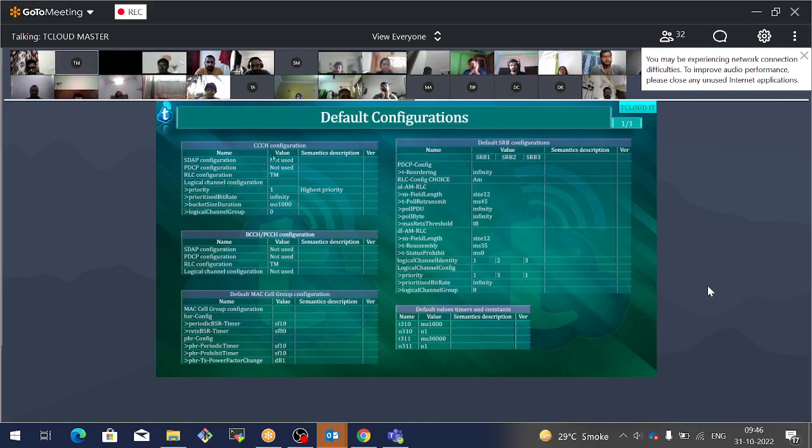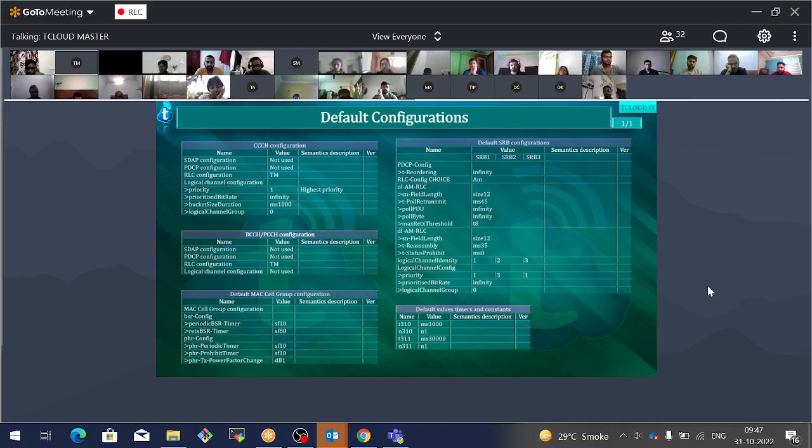Okay. Not only for the common channels, even for the SRBs, SRB1, SRB2, SRB3, which are actually configured after the RRC connection is established or during the RRC connection establishment, even for them there are default configurations available. And these configuration details are known to the mobile. At the time when your mobile equipment is requesting, the network will try to configure SRB1, SRB2, and SRB3 during the RRC connection or a little later than that. Your network is allowed to configure you these SRBs.